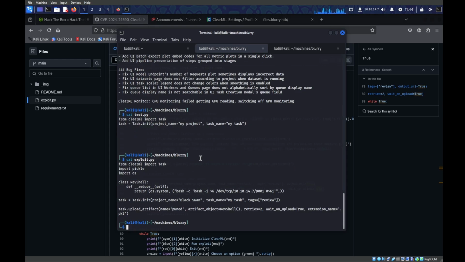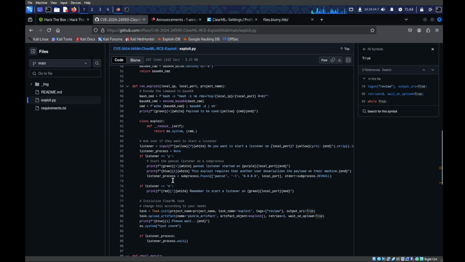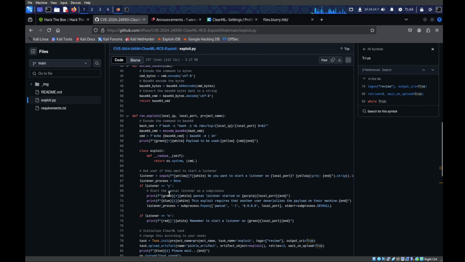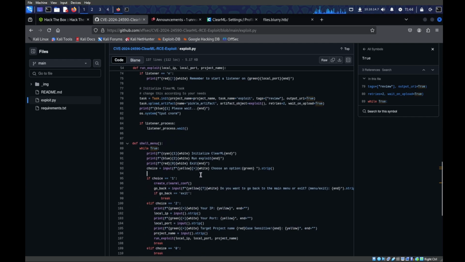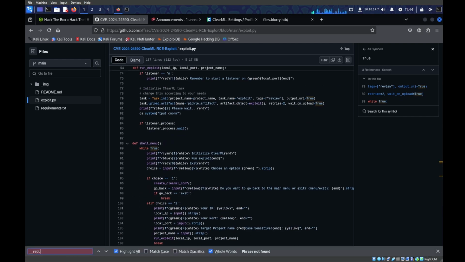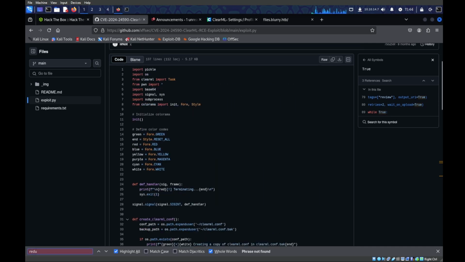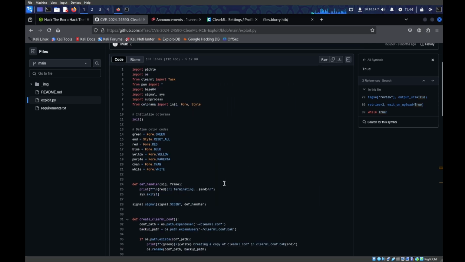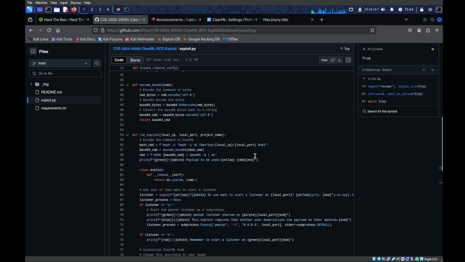So if I look at this thing, we can see we have the imports, and then we make a class, and then the reduce. Reduce is something you have to do. I believe they do it here as well. Do I not see reduce? Don't see reduce. Right, I believe it's something you have to do because it's getting pickled. And I think in this way, it's making a sort of stream out of it.